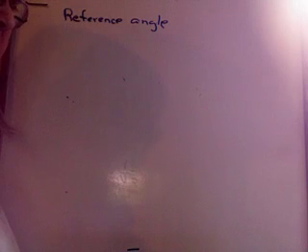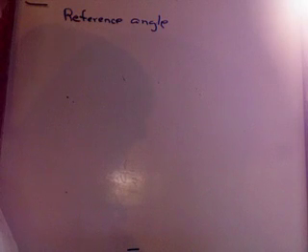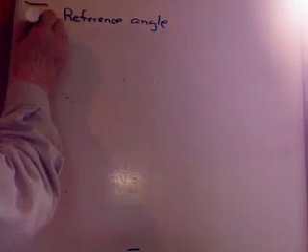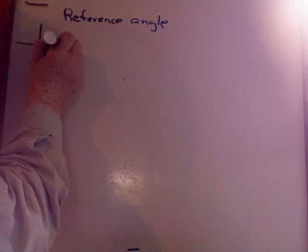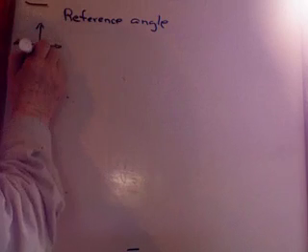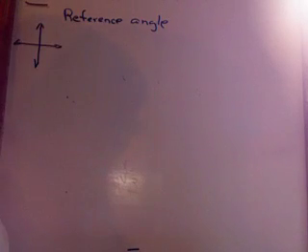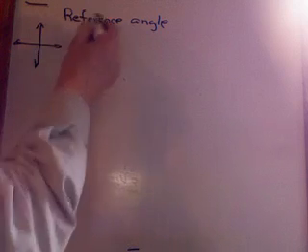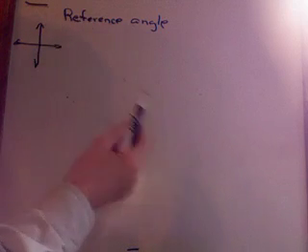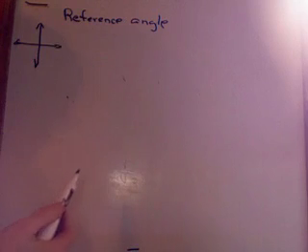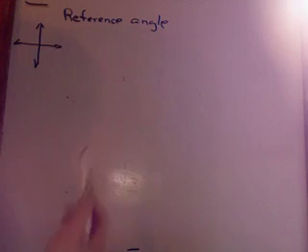Okay, this section's on finding the reference angle. And you know that when we draw the coordinate grid, we can sketch all kinds of angles from 0 to 360, even larger than 360. But often it's very nice to know what is the reference angle. You know, if I say 370, what's the reference angle for 370?